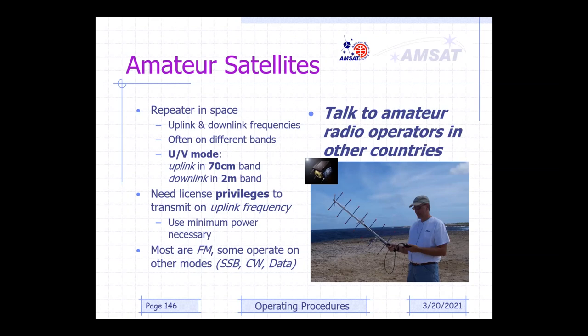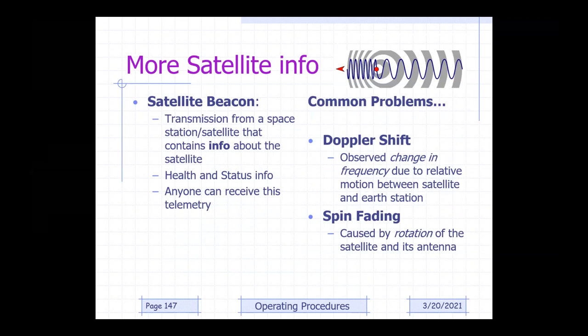You need license privileges to transmit on the uplink frequency, but you can listen to the downlink frequencies with receivers that are capable of that. Most run in FM mode. Some operate in single sideband, CW, or data modes. A satellite beacon is normally a transmission on the satellite that contains information about the satellite, health and status information in particular.